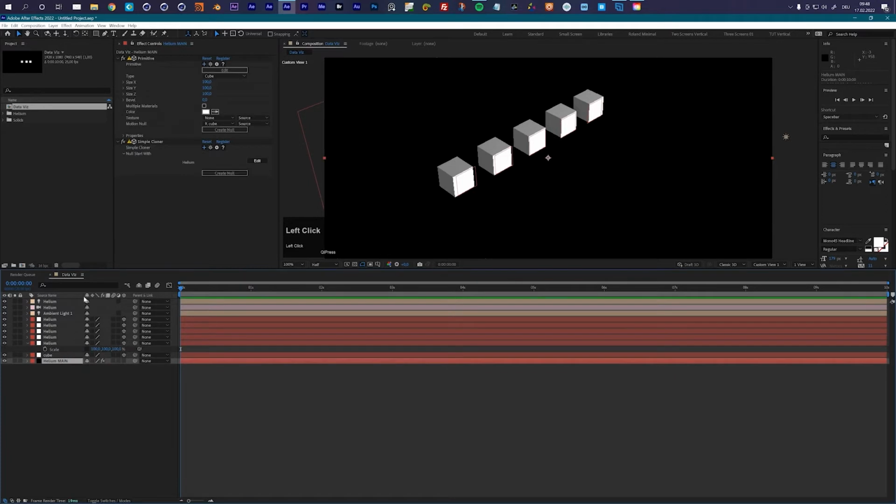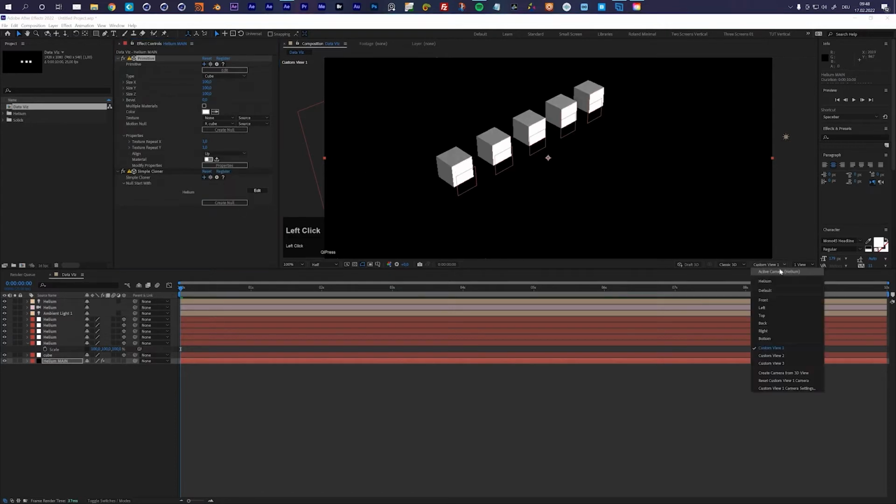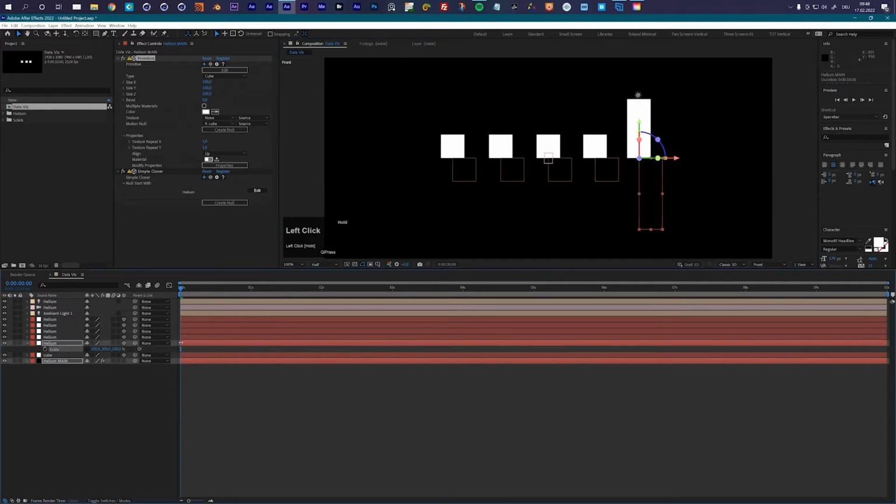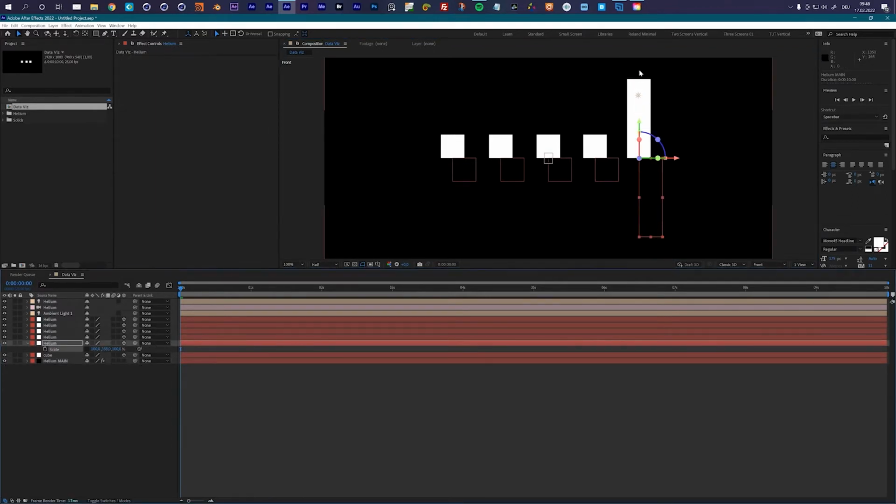To fix that, we go to our primitive, and in the properties here we have this align option, and I will use align up. This means if we go to the front view now, our null sits exactly on the bottom of our cube, and if I scale it now you will see that it will scale nicely from the bottom of our cube. It will scale up.